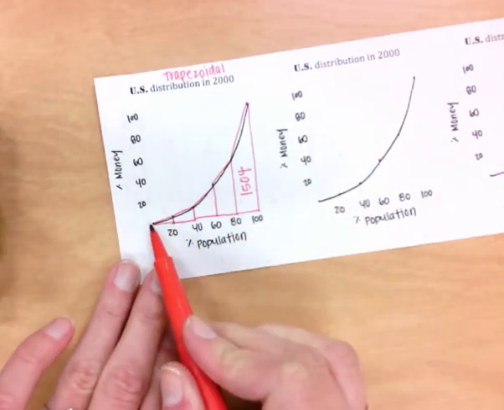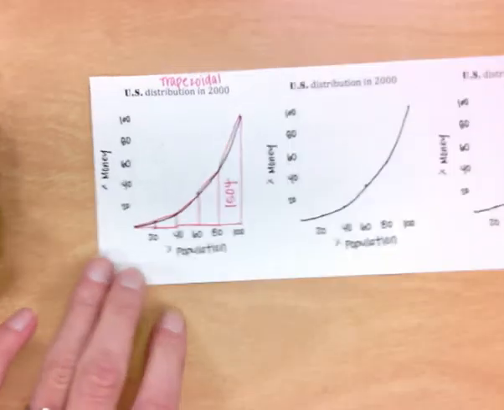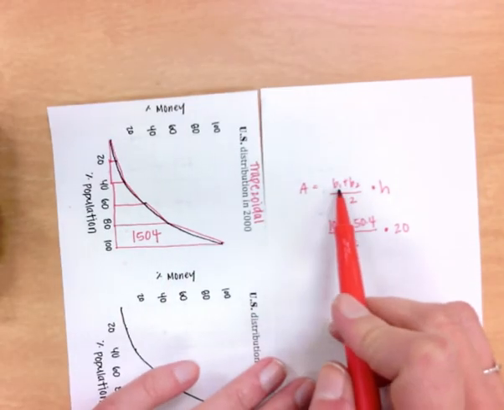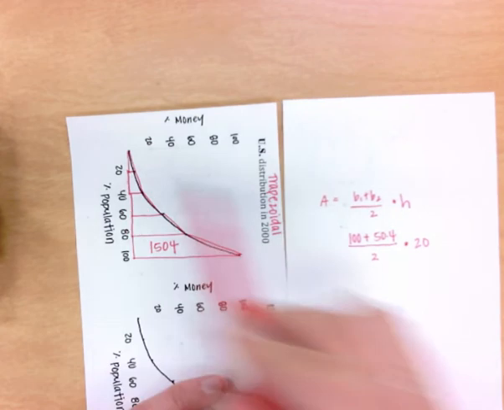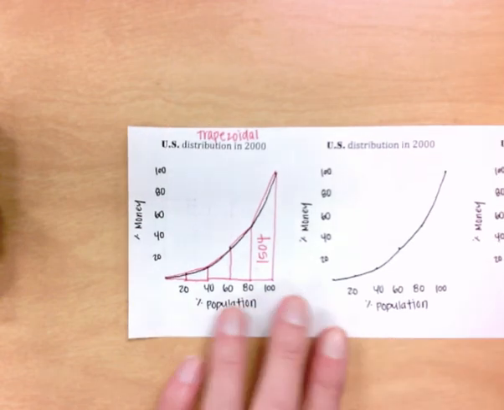because this base height or length, however you want to look at that, is 0 because it's at 0, 0. So you could still use your trapezoid area, but your base 1 would be this height here. Your base 2 would just be 0. So you're essentially just taking the area of a triangle. So that's how you do your trapezoidal.